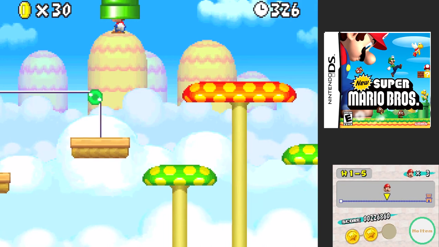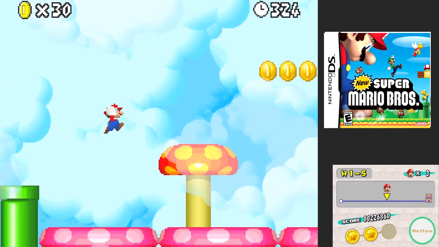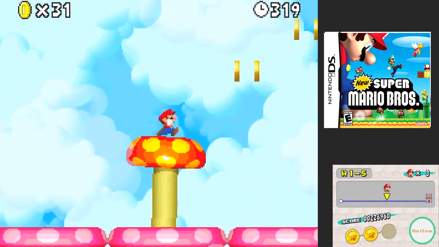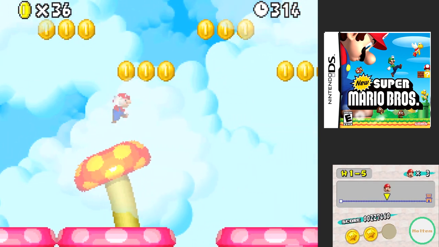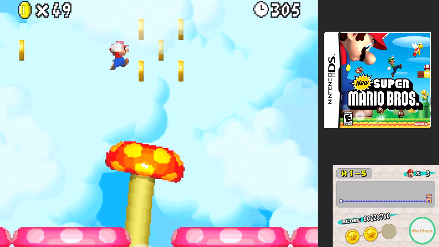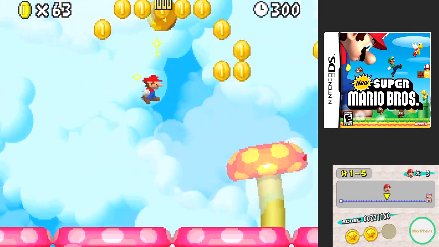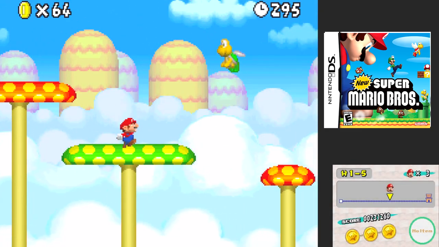Thank you. That's all I wanted to do this whole time, pretty much, is to get up this pipe to see if there's a third star coin up here. Oh, is this? Okay. No, wait for me! So is the third star coin at the end? Yes, it is. Awesome. Still got it. I'm glad. I sniped it. I got it.